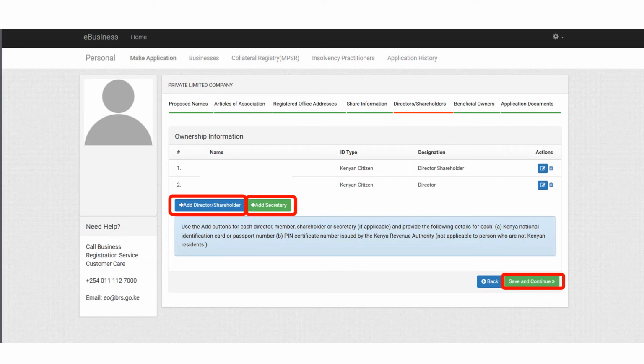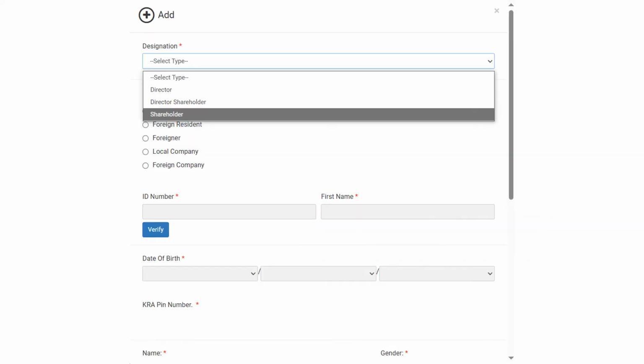The next step in company registration is adding directors and shareholders, and also a company secretary. When you click on Add Director / Shareholder, let's start with that. You can choose between three types: director, shareholder, or both. Maybe that's what your company has.